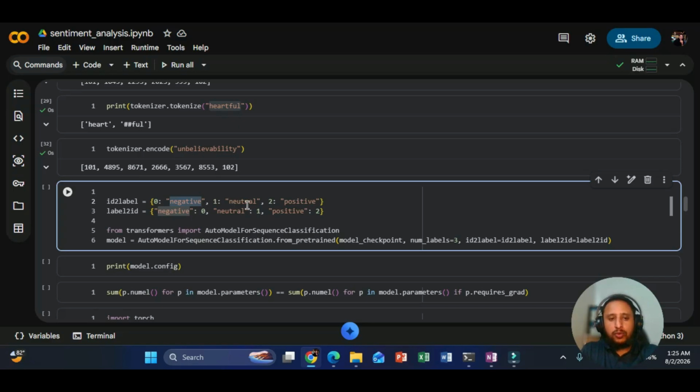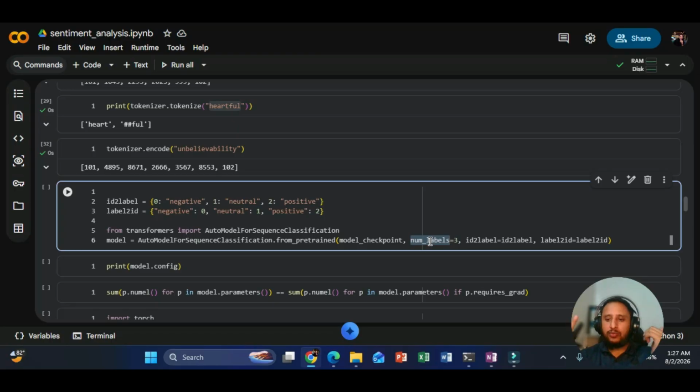Okay, so it is just for that fine level of mapping. We also call this the from_pretrained method, and we pass the model checkpoint. If you remember previously, I named it DistilBERT uncased, and we pass the number of labels. We want a classification head that gives us 3 values as logits by the end.